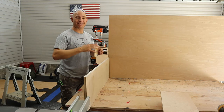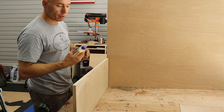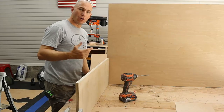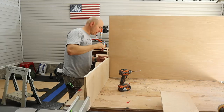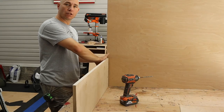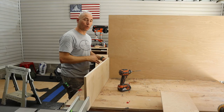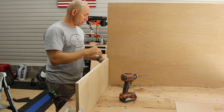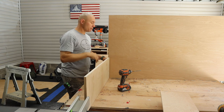Now it's time to assemble the basic frame of the bed. I use Titebond 2 wood glue — you can use Titebond 1, Gorilla Glue, whatever wood glue you have. Once it's dry, it makes everything more solid. I've got inch and a quarter pocket hole screws. I'm gonna put wood glue on the edge that joins in, make sure this piece is flush on the outside because it's your footboard, and it's imperative that the bottom is flush so it sits flat on the floor. You need a flat surface to assemble on — our garage floor slopes, and you'll end up with a rickety bed if it's uneven.